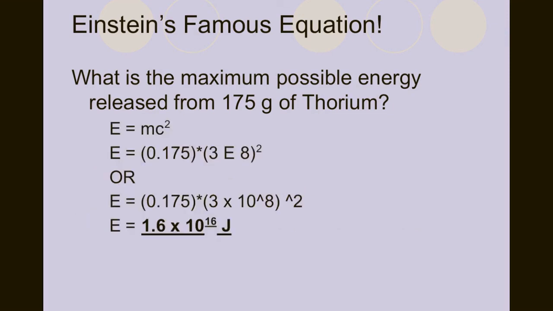The formula is pretty easy to go through. E equals mc squared. Now, I've shown both ways. It's 0.175 times, you can either do 3e to the 8th squared or 3 times 10 to the 8th squared. Don't do both of them. Do one or the other. Times 10 to the and e are the same thing. But if you do times 10 and e, that's basically saying times 100. And make sure that the squared is applying to the 3 times 10 to the 8th as well. So use an extra parentheses if you have to. But if you punch it into your calculator, and I suggest that you do, you should end up with the energy is equal to 1.6 times 10 to the 16th joules.